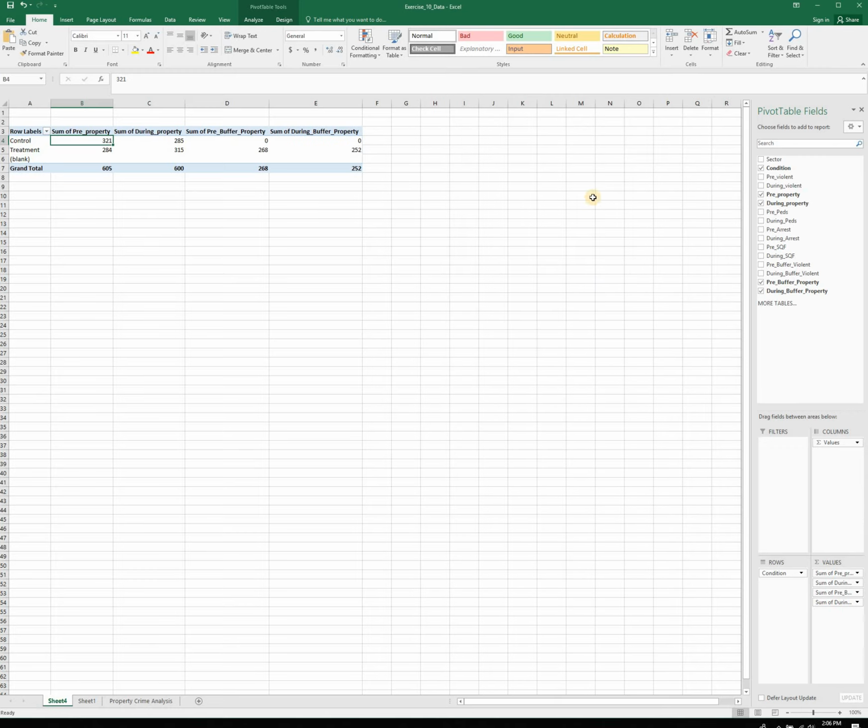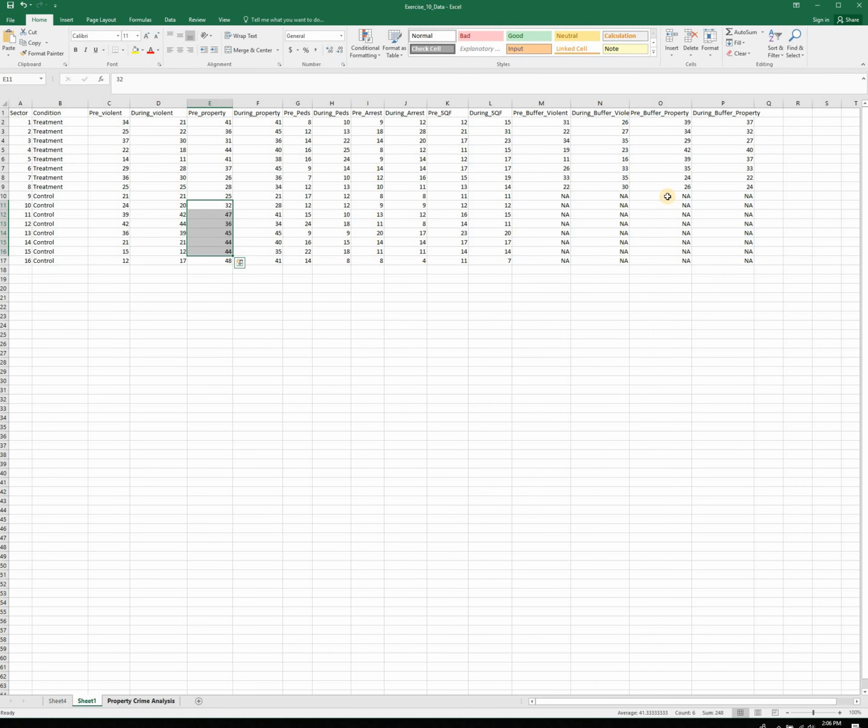Okay. And now we've got counts in the buffer areas for the treatment locations, both before the intervention and during the intervention. Now you'll notice that we've got zeros here, and the reason we have zeros is if we go back to our data, remember, we have all of these NAs, and that's because we draw buffer areas around treatment locations, not control locations.